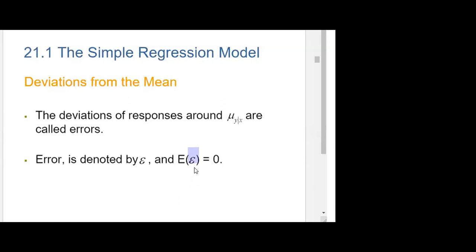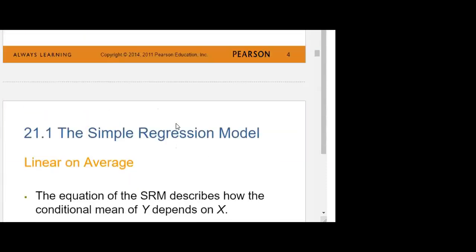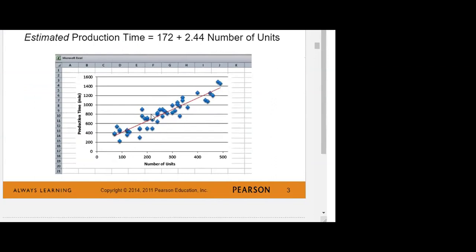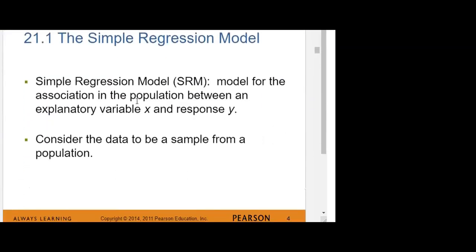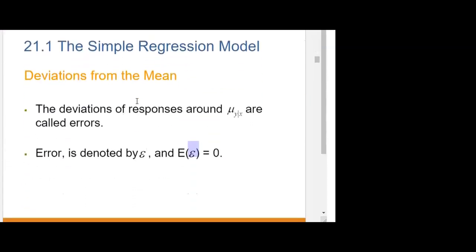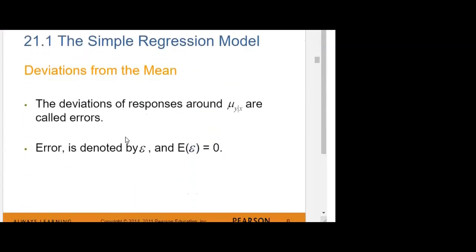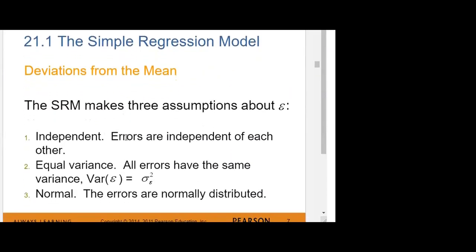And we want to make sure the expected value or average of epsilons is 0. And how does that happen? That happens when you have approximately the same amount of points below the line and on top of the line, pretty much symmetrical, same variation on both sides. The line goes through the data, and those points below the line are negative epsilons, negative errors. Those on top of the line are positive errors. Positives and negatives cancel each other, and that approaches your expected value of your epsilon values to 0. Another name we had for epsilons was residuals. So residuals are the errors of our estimation of the regression line.